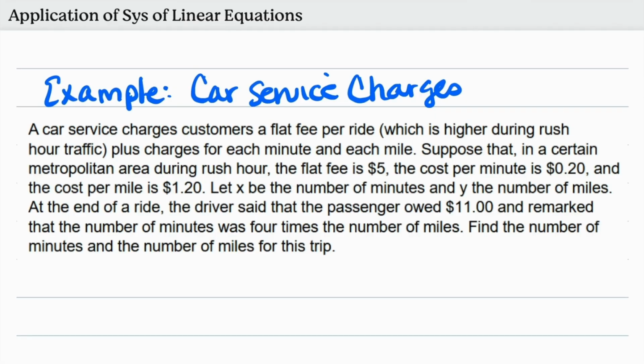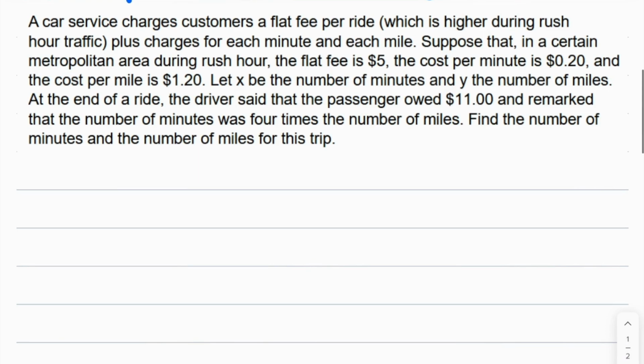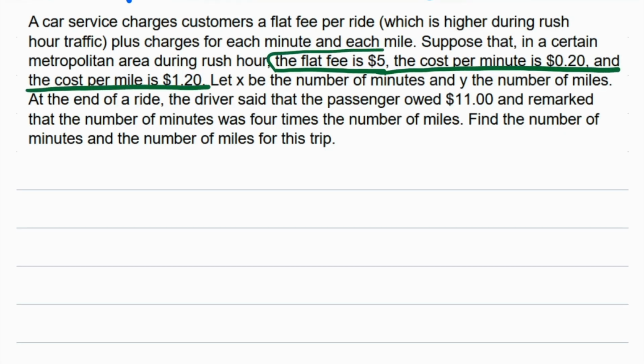All right, cool. I'm going to underline the stuff that we know. They charge a flat fee per ride, which is high during rush hour traffic. The flat fee is $5. The cost per minute is 20 cents. And the cost per mile is $1.20. I'm highlighting that because we're going to use it.